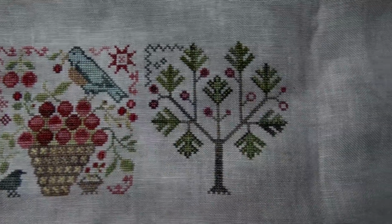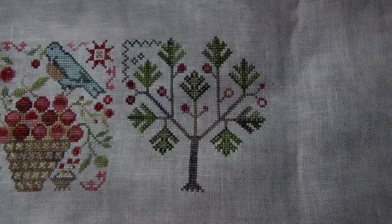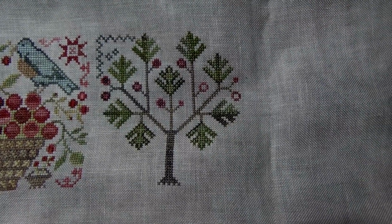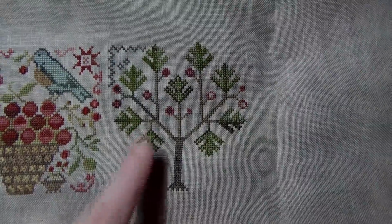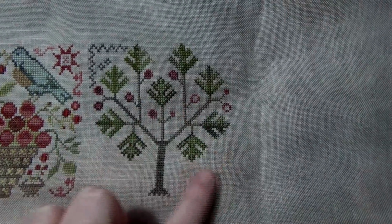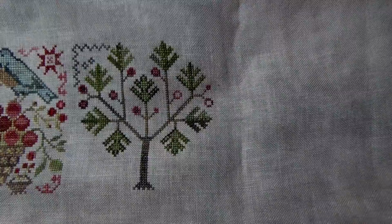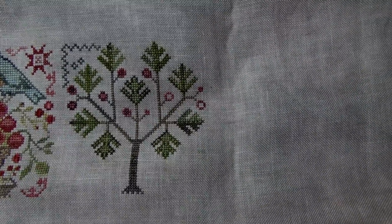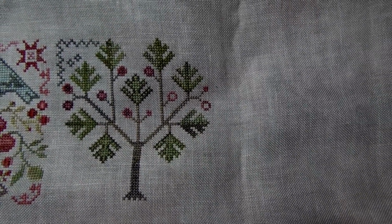And then Friday night, this Friday just gone, I started part 2, which is called Apple Orchard. And I did quite a lot last night actually. I got all these branches and the tree trunk and the leaves done, as well as some of the apples. So there's not a lot to do on this one. These ones really stitch up quite quickly. Nice little pieces sitting on the sofa, just stitching and watching a bit of television.